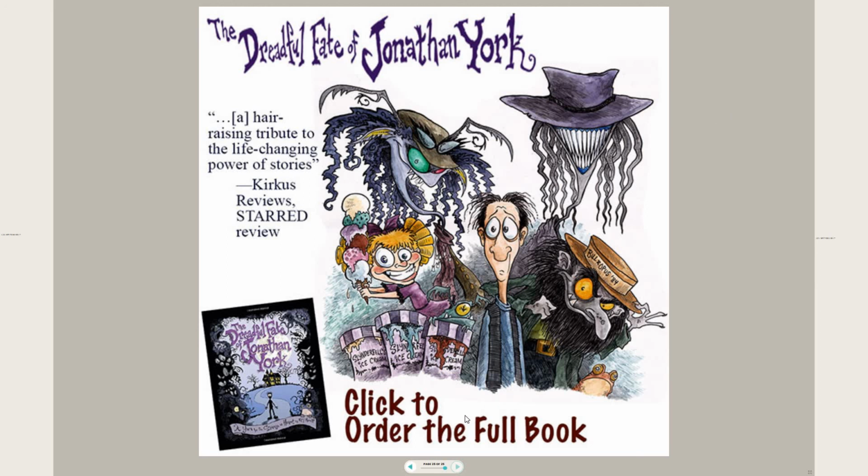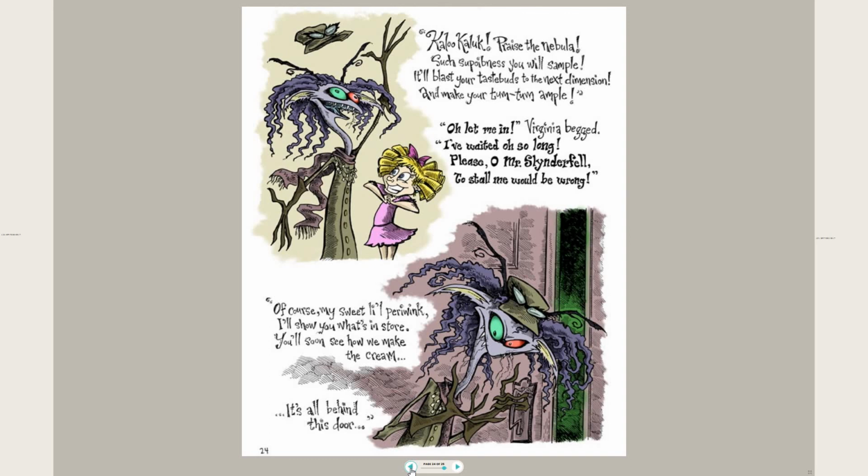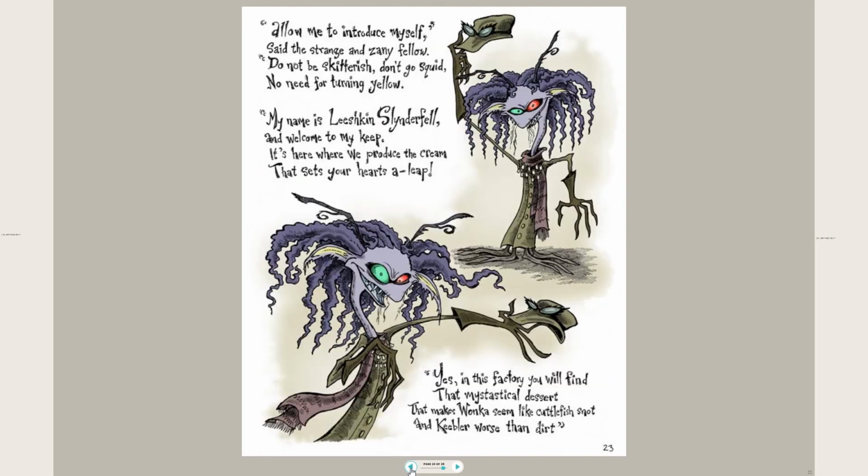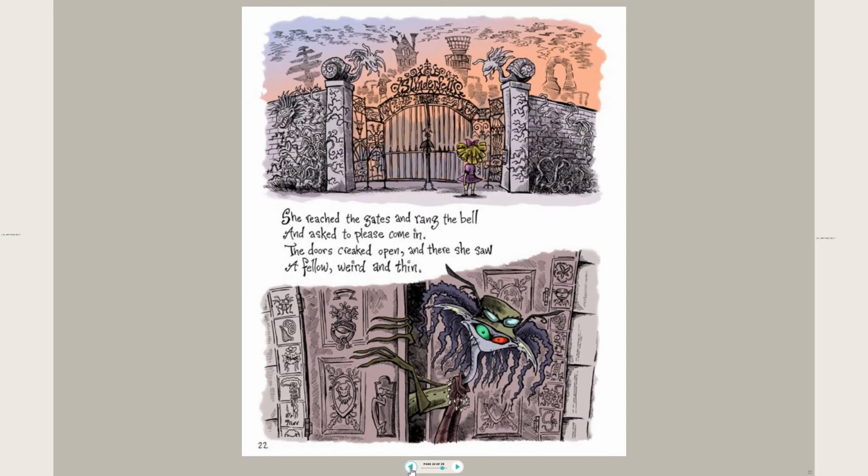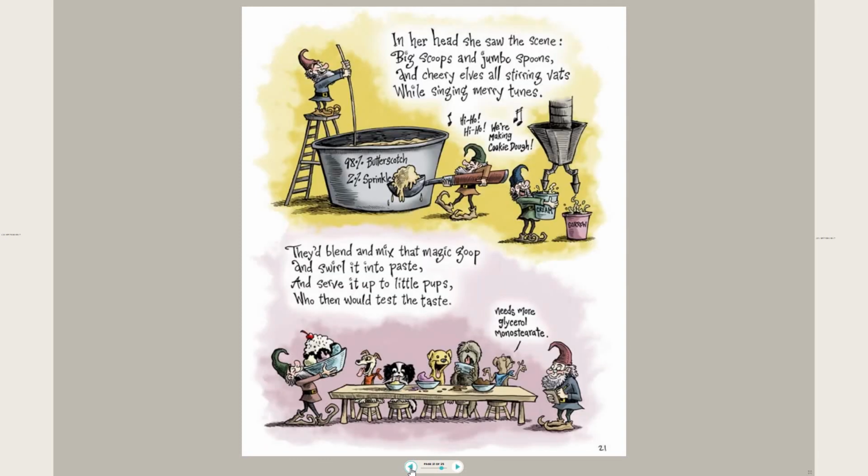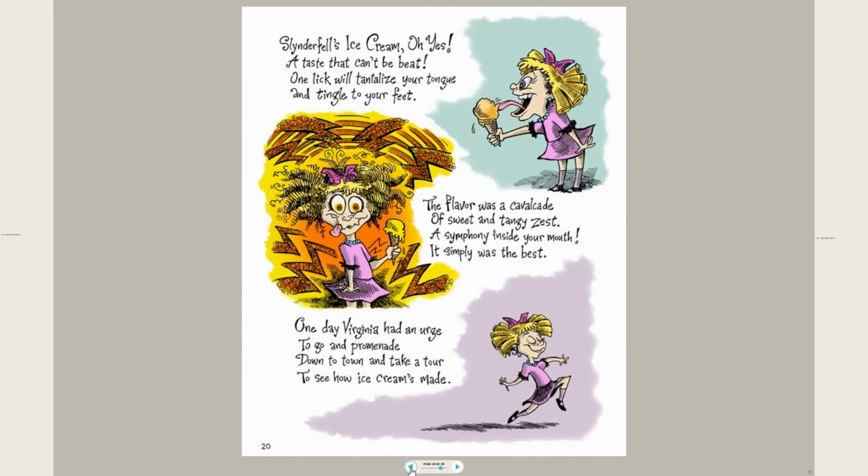And next, I'm going to go looking at this illustration right here. Let's go back to some illustrations to see if I can get you to infer some meanings. Okay.